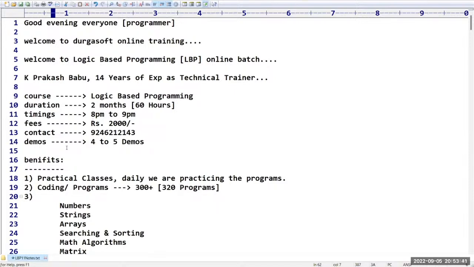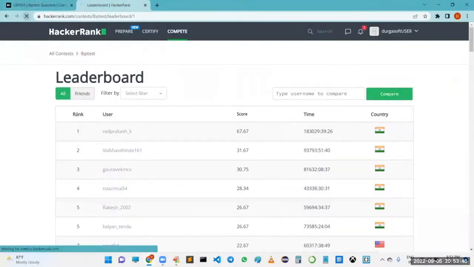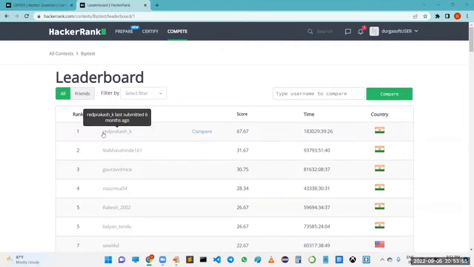Suppose you have registered for this HackerRank, whatever programs you are doing, I can see in the leaderboard position. There itself you can see where you are. Suppose tomorrow I'm going to upload the first program, I will give the link to you. Once you practice the first program, your name will come here along with the score. That shows that you have completed the program. Whether the program is right or wrong, forget about that. Definitely it will be right, then only all the test cases will pass. But in which manner you have written, and in which manner I am going to explain, sometimes maybe the same, sometimes different. Clear?